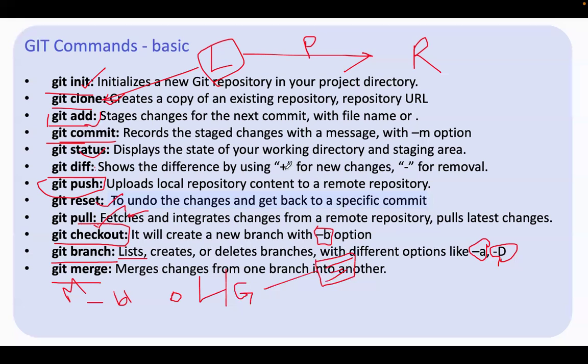When you do a git diff, it will show you whatever content is added in plus and green. Whatever content is removed, it will show in minus and red color. Git status will show you if the file is a new one, it will say untracked files. If the file is modified, it will say modified. If the file is deleted, it will say the file is deleted. Like that, you get to know exactly what information is being changed, what information is being pushed.